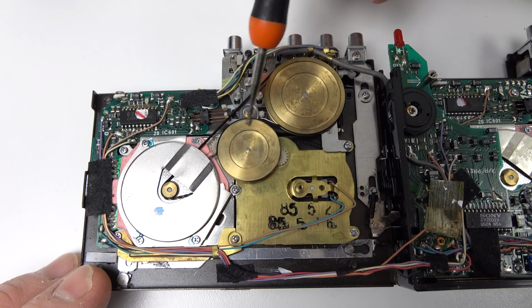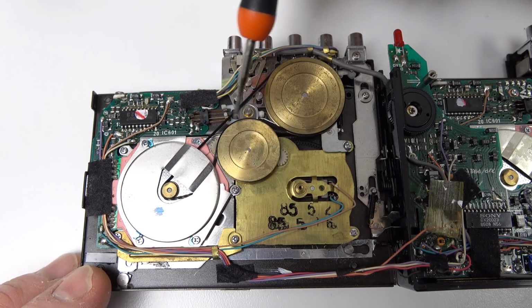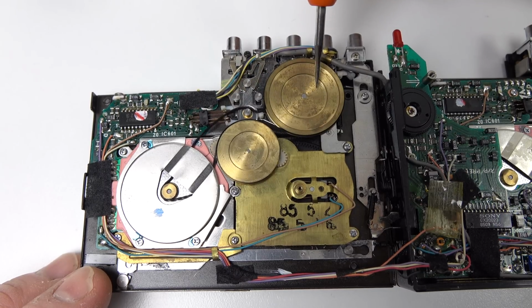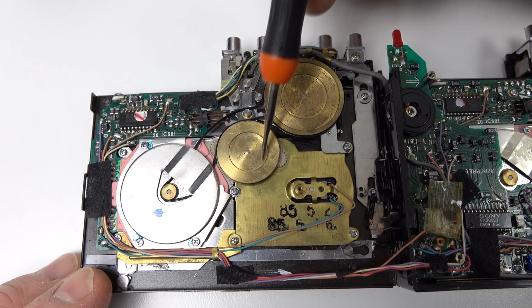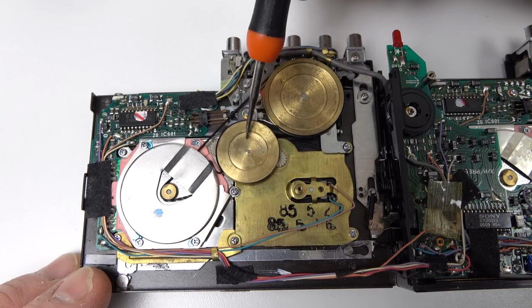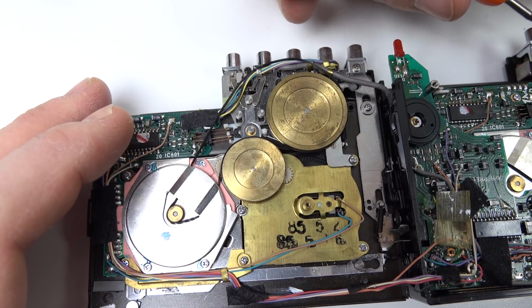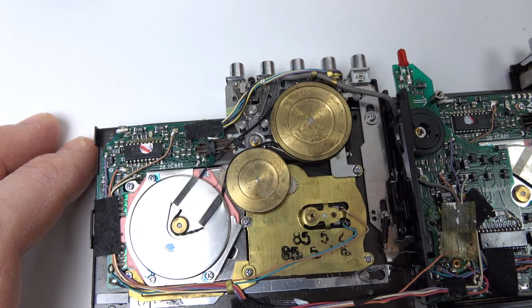Now, you can see how the belts got stuck on here. If we run the route round all there and then try and rotate the wheel, you can see how it's sticking to the wheel. It's glued to it. This is, of course, what happens with old rubber belts in things. They get this stickiness, they perish as it's known, and they lose their elasticity as well. So definitely need new belts, of course. We thought this was what the problem was.